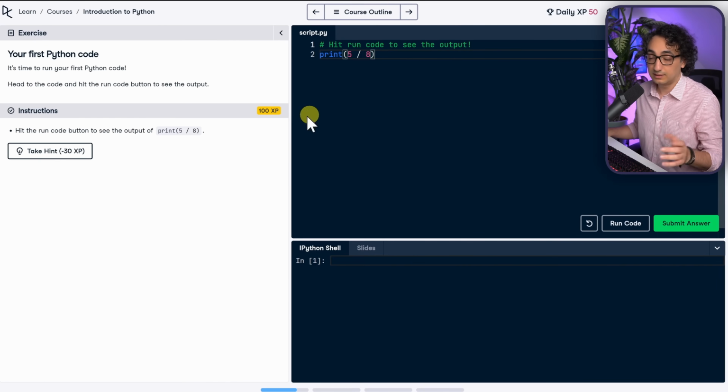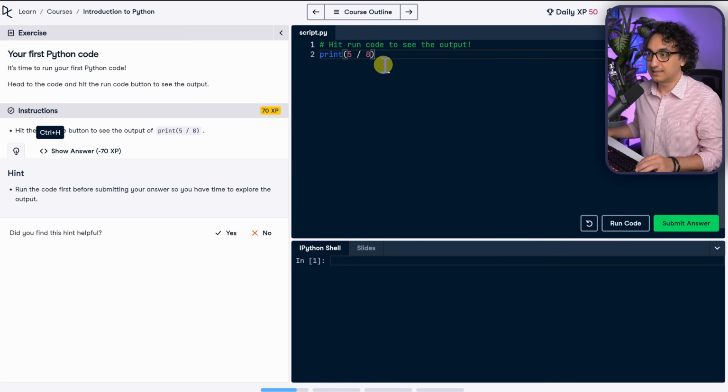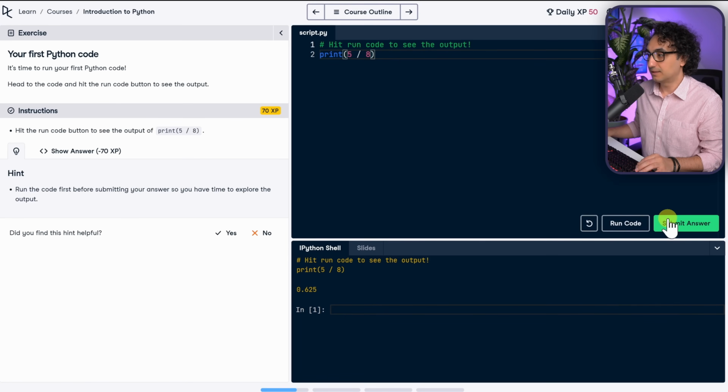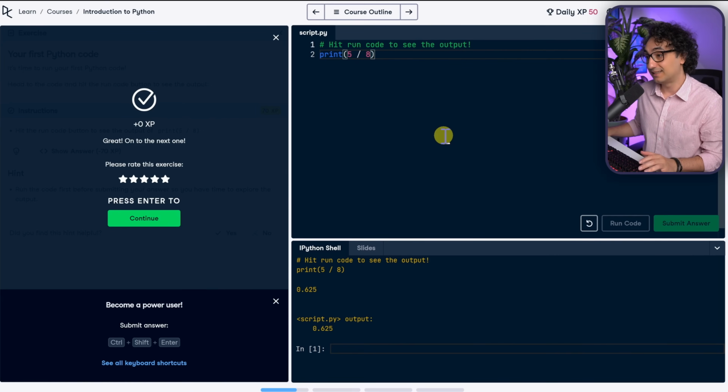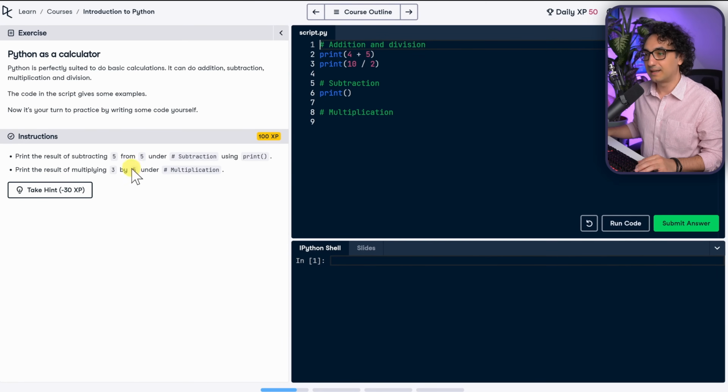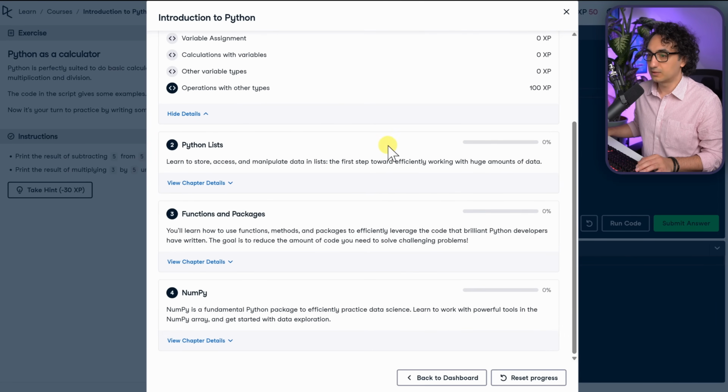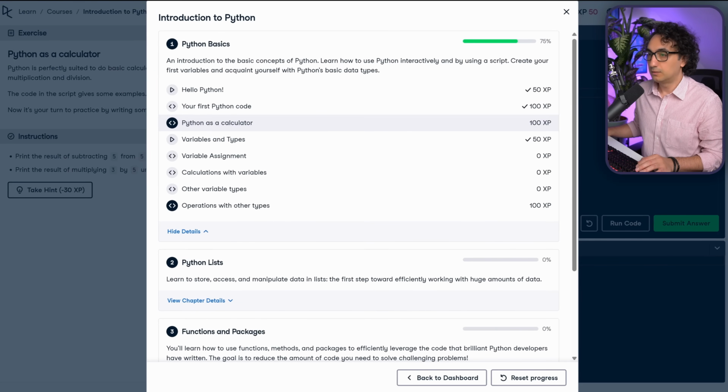If you do it correctly, you will get experience points, and you can take hints, but you will not get all the points. So let's say I have this code over here, and I run the code. Once I'm sure this is the solution, I submit the answer to get the results. As you can see, it is correct, and I can proceed to the next exercise. You have the next instructions, and you have to solve it directly in your browser. This is what is meant by a course, and of course you have multiple chapters to learn it.